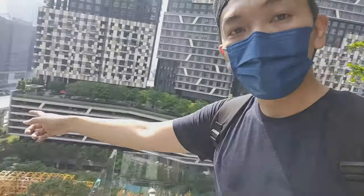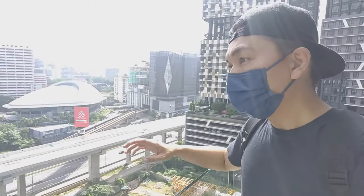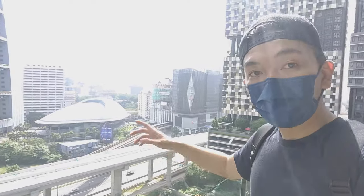This area is Duke Tree Highway, so it brings up the connectivity. That's why every time you emphasize investing in a master plan, it's because of connectivity, infrastructure, and amenities. One of the things still improving is the highway connectivity of Duke Tree. In the future, there's also a linkage from Kerinci Highway. Whether you are coming from Damansara Heights, Mount Kiara, or Hartamas, you can fly straight over. Now if I'm coming from the PJ area, I have to use Kerinci Link, come over to Bangsar South, but I can't fly over. There's no flyover yet, but they are connecting the flyover directly between KL Gateway and Southview. It will improve the connectivity from the PJ side, Mount Kiara, and Hartamas side to come straight to Bangsar South.